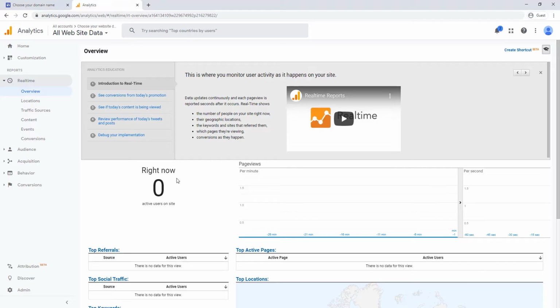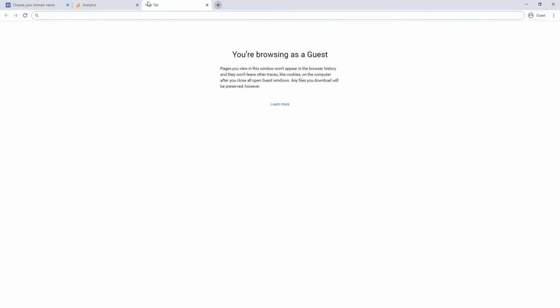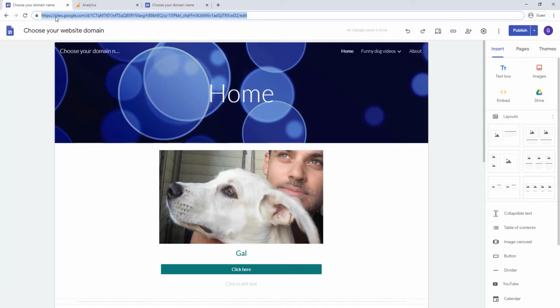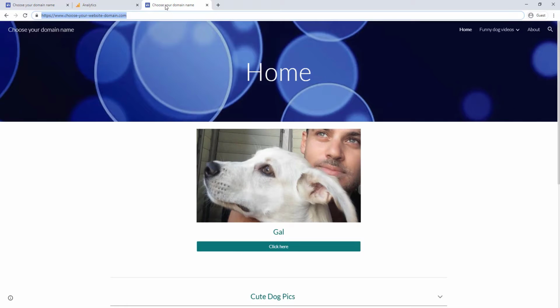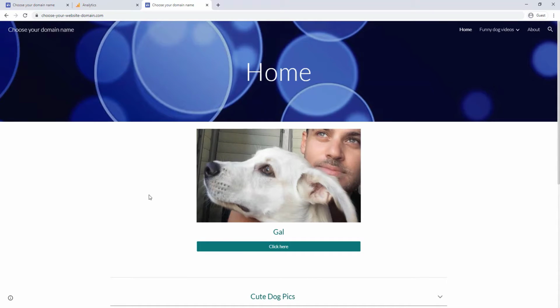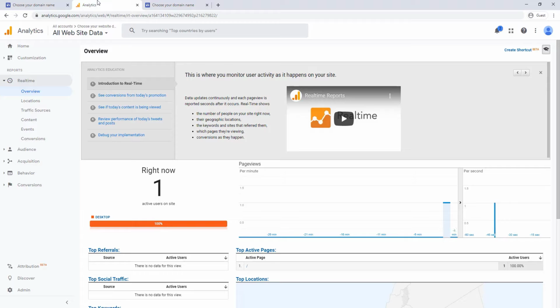So let's get into our domain. Just make sure that you're under your domain and not under the Google Sites domain, because we just set up the Analytics account to receive data under our new domain. Now we're active on this website. Let's go back to Analytics, and we'll notice right now that there's 1 active user. And this is great. It works.